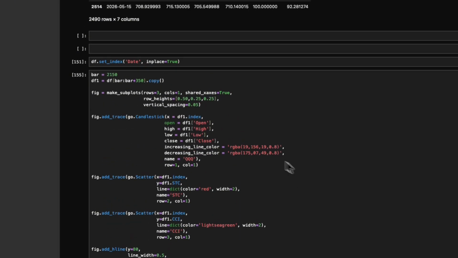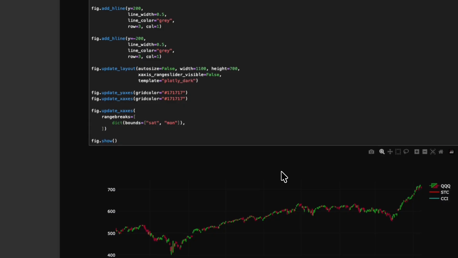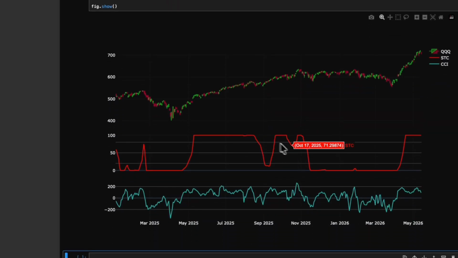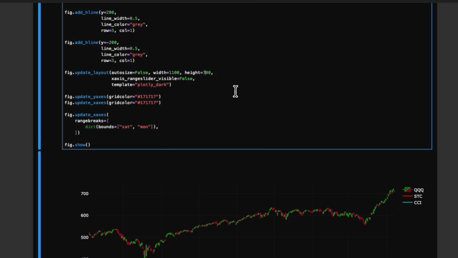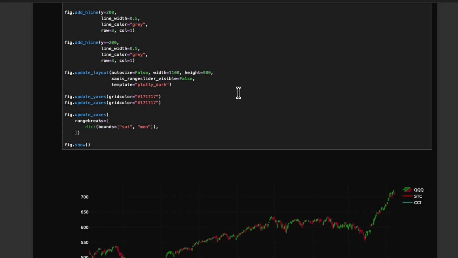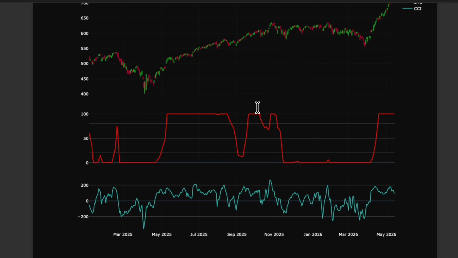Let's go and have a look at our settings. No, 50, 25, 20, that seems fine. What we'll do then is just increase the chart height. So see how the indicator looks a little bit squashed. Let's just go and increase the chart height. And now, yeah, that's much better.